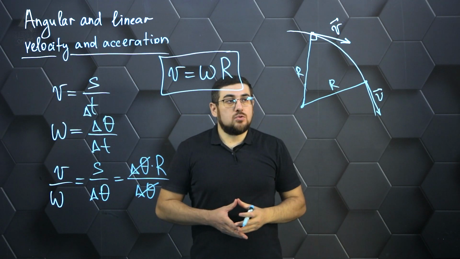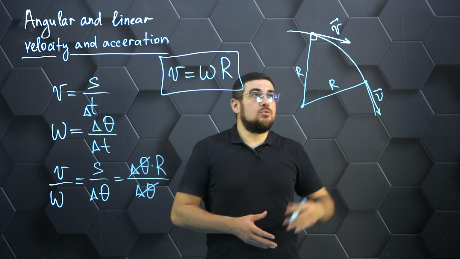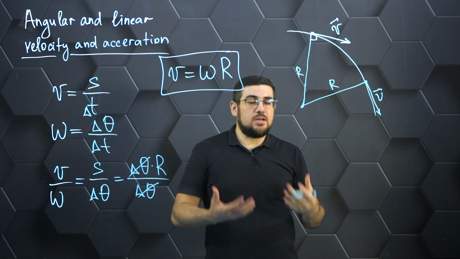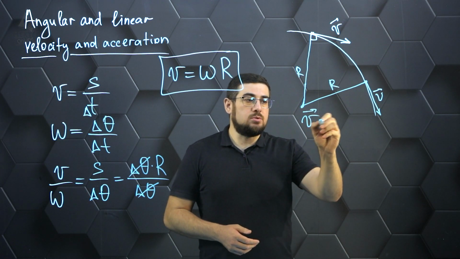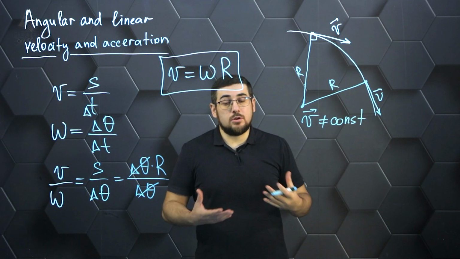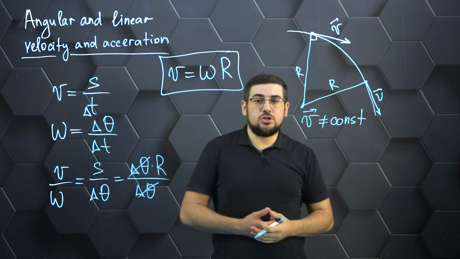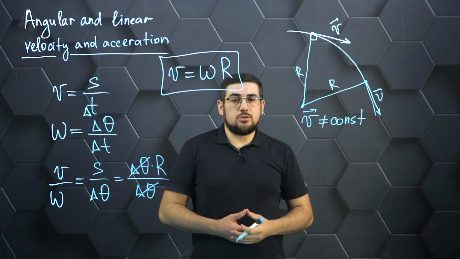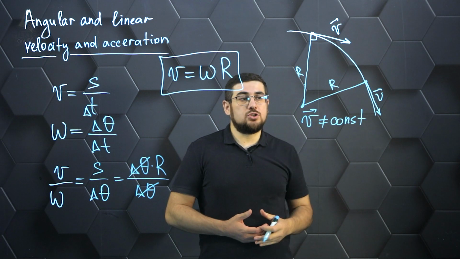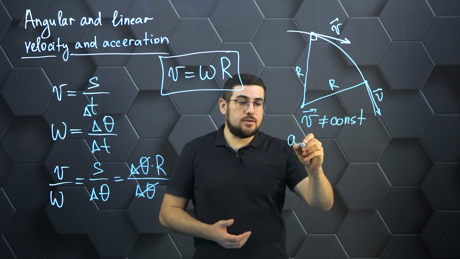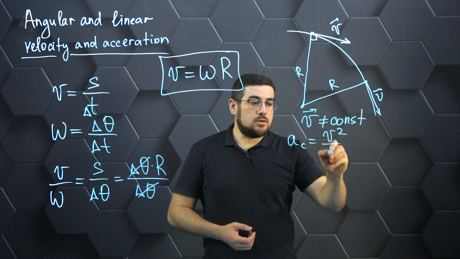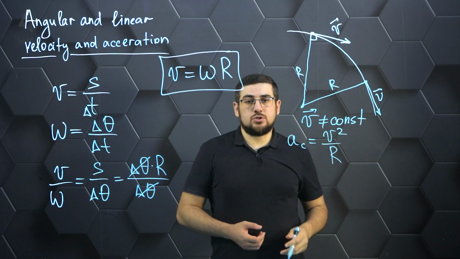So even if the velocity is constant in modulus, in direction we can see that it will change continuously, and this shows that the velocity vector in this case does not remain constant. And this indicates that there will be a certain amount of acceleration. And this is where we meet the first type of acceleration, which is responsible for the direction of velocity in curvilinear motion. This is the centripetal acceleration. This acceleration is defined by the ratio of the square of the velocity to the radius of the circle on which the body is rotating.